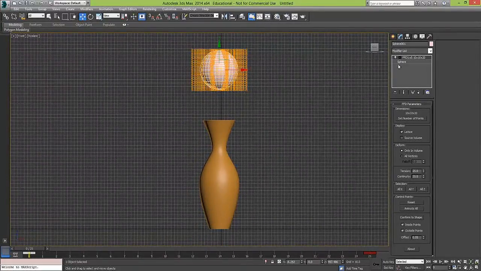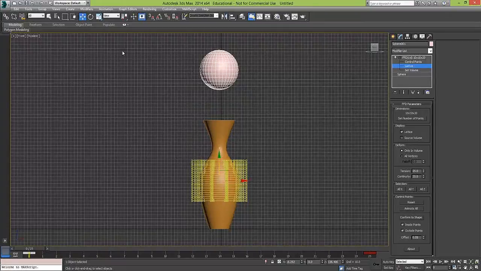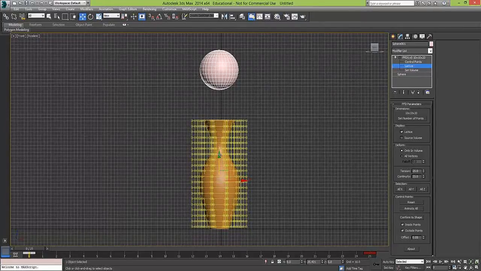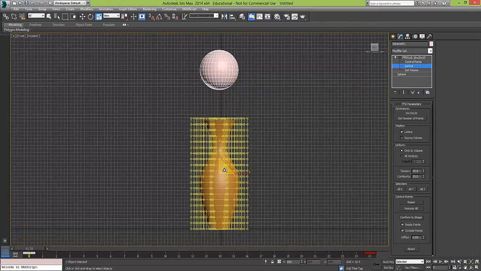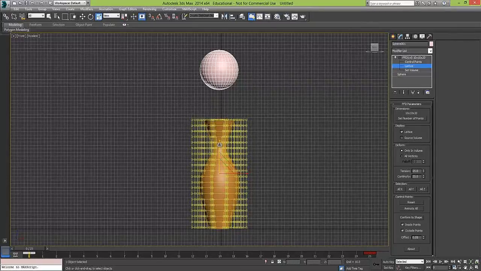Whoa, this looks kind of crazy. What I'll do is select the lattice points and drag it down here, and I'll scale this. And again, scale this, scale this up a little bit.